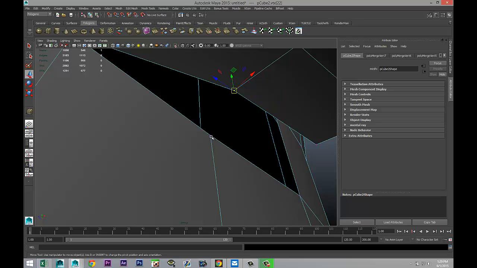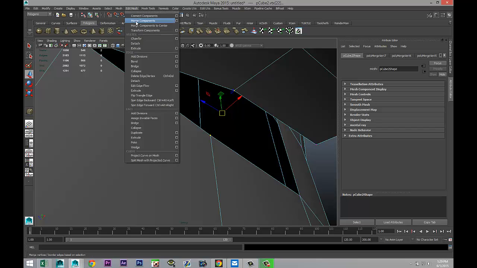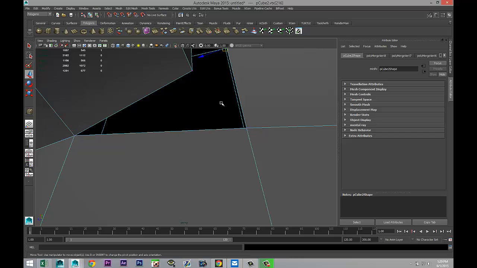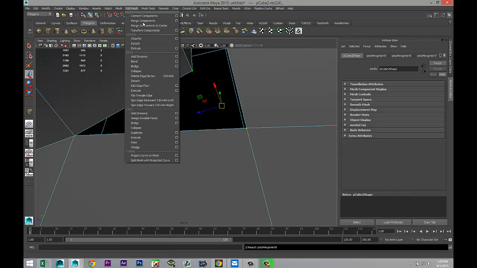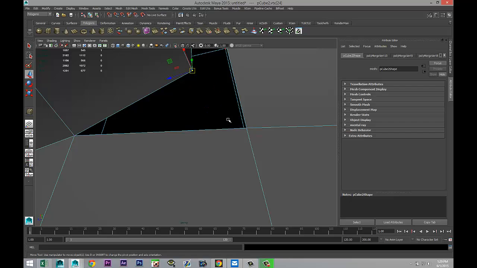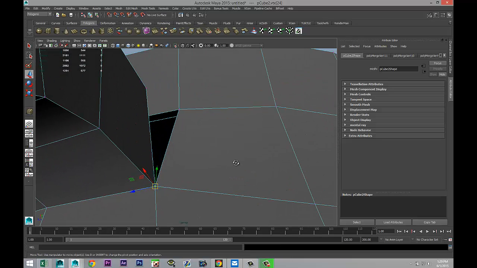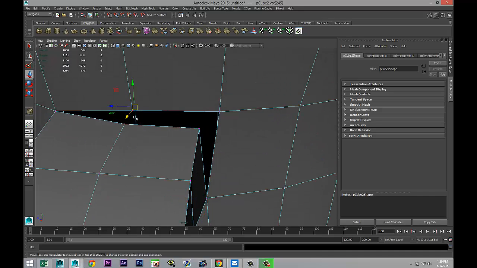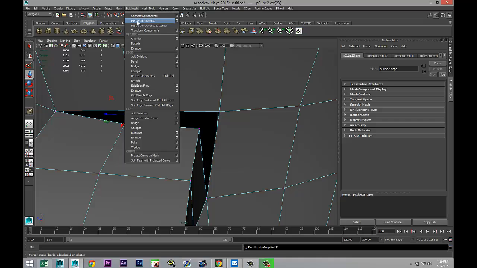Come on. There we go. Every time I hit G, it's not responding. And it should. Okay. We're going to go up here. 1 and 2. And again, not responding.